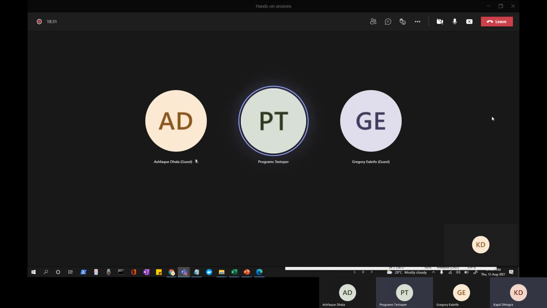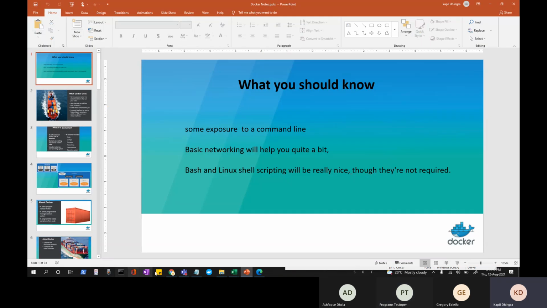Yeah, I see. Okay, this is the slide. I'm clicking on Docker, but this is the first time I'm getting an error. It's not opening. Let me see. Okay, it opened.